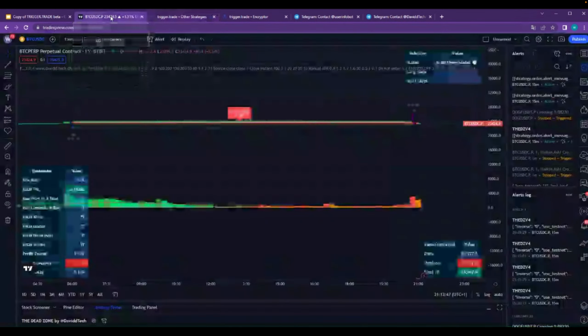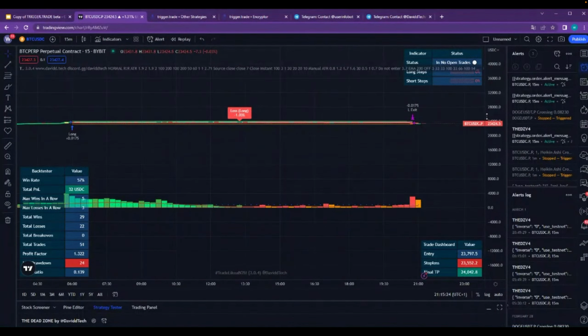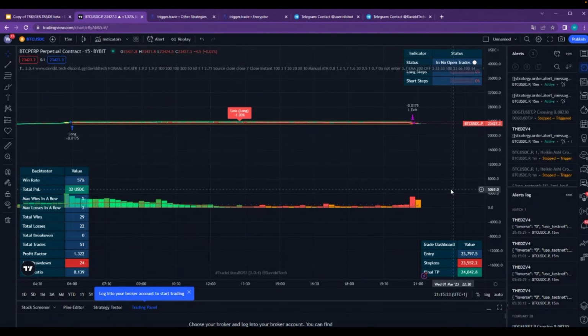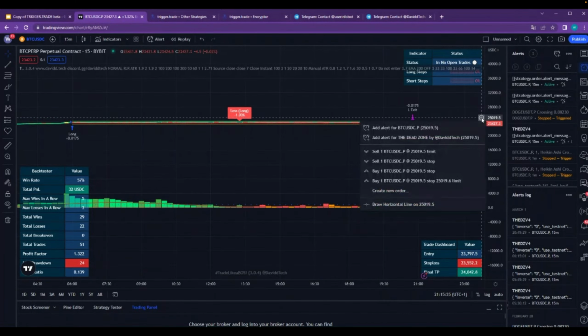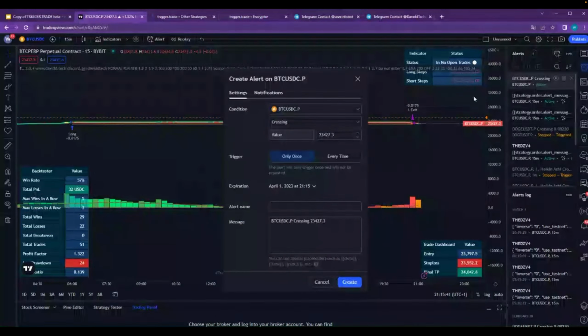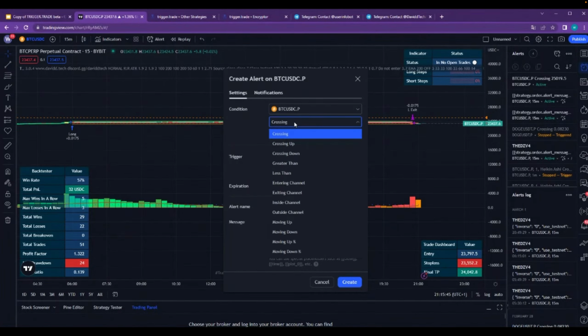and we'll switch back over to TradingView. Say if I wanted to open up a position on 25,786, we're just going to create a new order here. Create a new alert. So we're going to add an alert for BTC crossing with a value, so either crossing up, down, greater than, entirely up to you the way you want to set up your settings on that part.